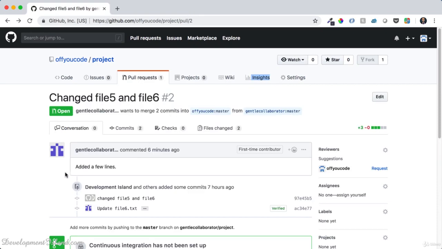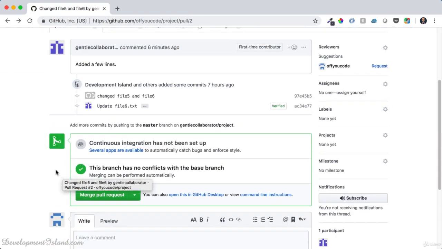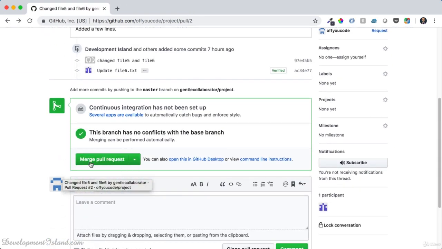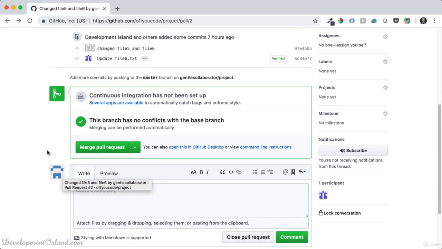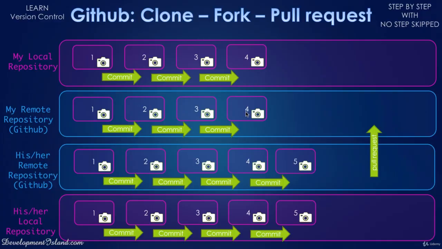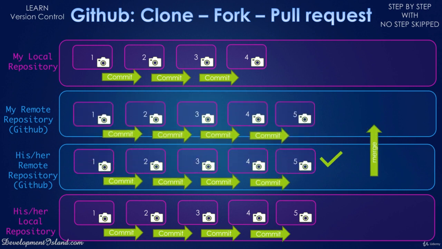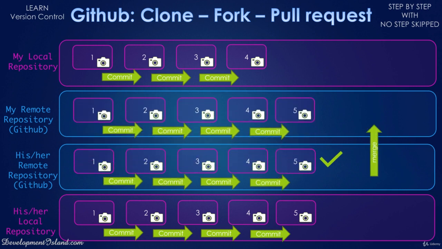Now, if I want to merge the pull requests, meaning that I'm going to incorporate those changes into my own master branch, then I just need to make sure that I am happy with any changes made by Gentle Collaborator. And then if I'm happy with them, then I'm going to approve the changes, and then I'm going to merge them into my master branch.